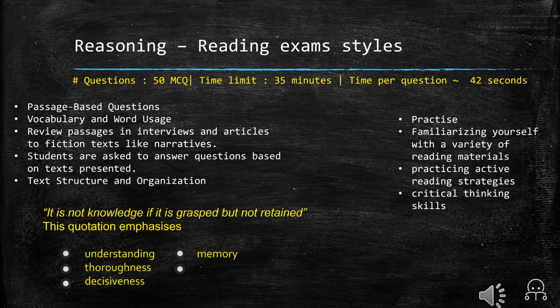Reasoning reading exams. Well, this comprises questions designed to assess your reading comprehension skills and ability to analyze and interpret written information. While the specific questions may vary from exam to exam, year to year, here is a general overview of what you can expect. They are generally passage-based questions, focusing on vocabulary and word usage. You might need to review passages in interviews or in articles, fiction texts like narratives. You might be asked to answer questions based on texts that are presented, looking at text structure and organization.